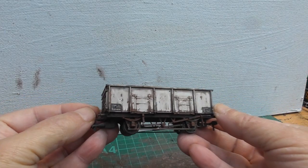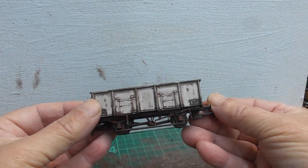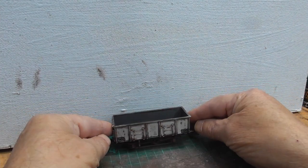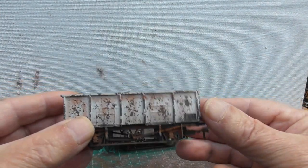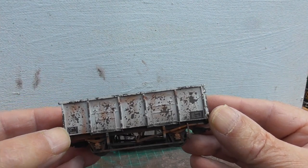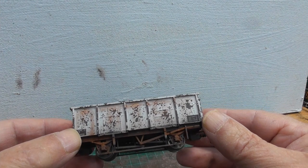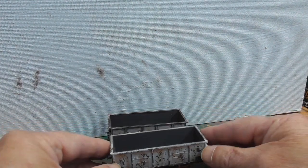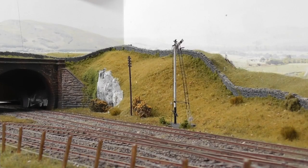So finally, to finish off this section on weathering, here are two completed wagons where a combination of the techniques previously outlined have been used. So now we can take a look at the completed rake of wagons as the train emerges from Highfield Tunnel, hauled by a 9F loco.